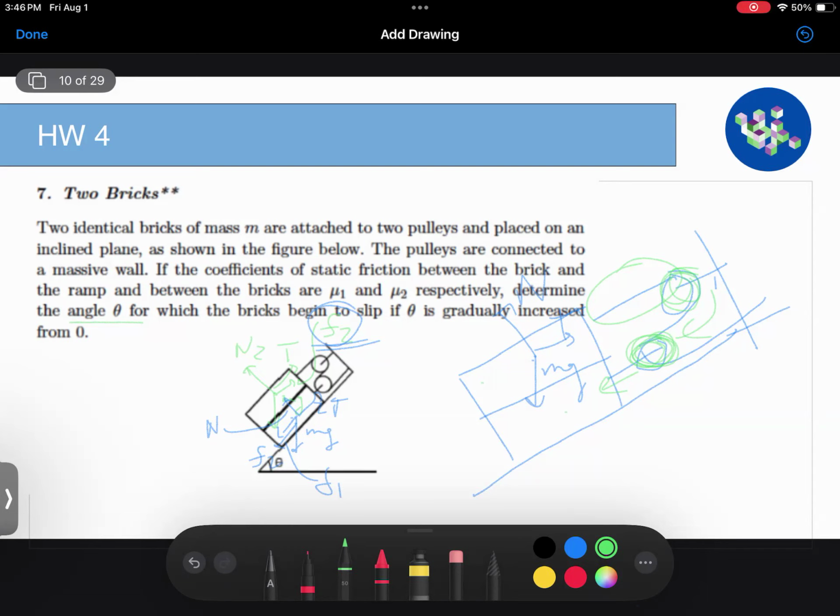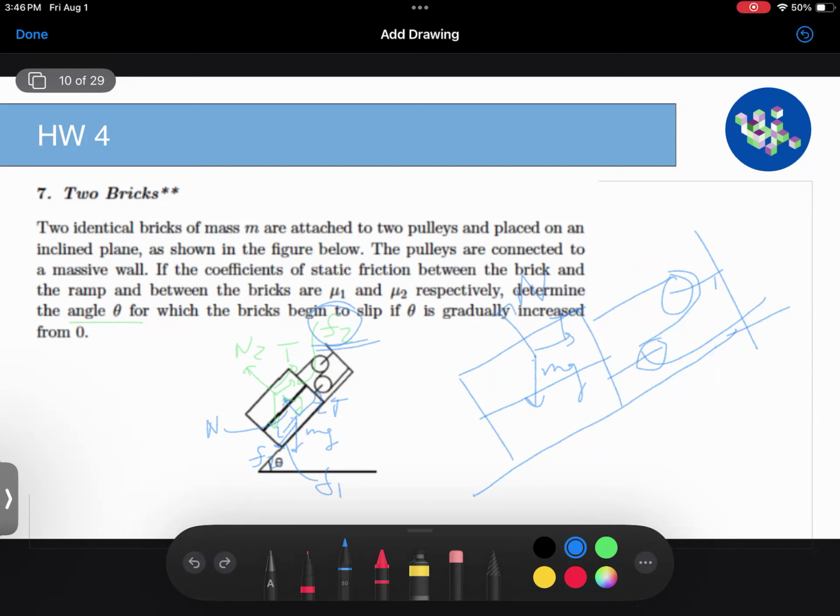I'm saying since the top block string is connected to the wall, it can't go down unless the string stretches, so the bottom block has to go down so that the string goes up. No. If the top block is going down, that's possible. Because look, if the top block is going down, the string's not stretching. What's happening is that there's just more string from this side that goes over here.